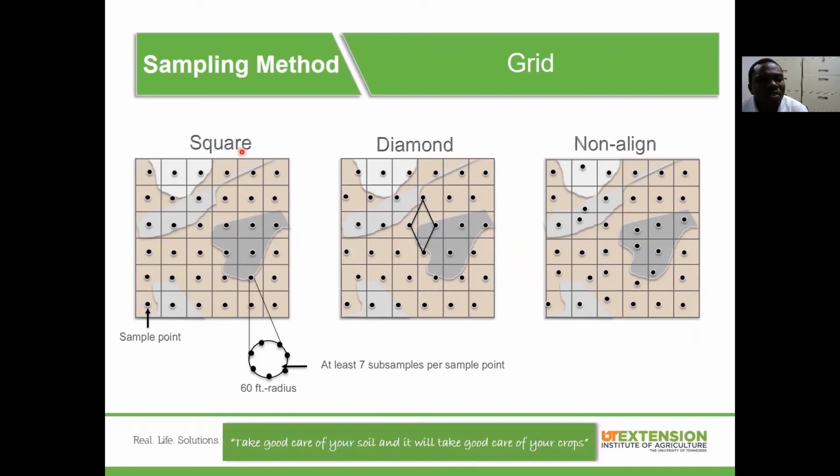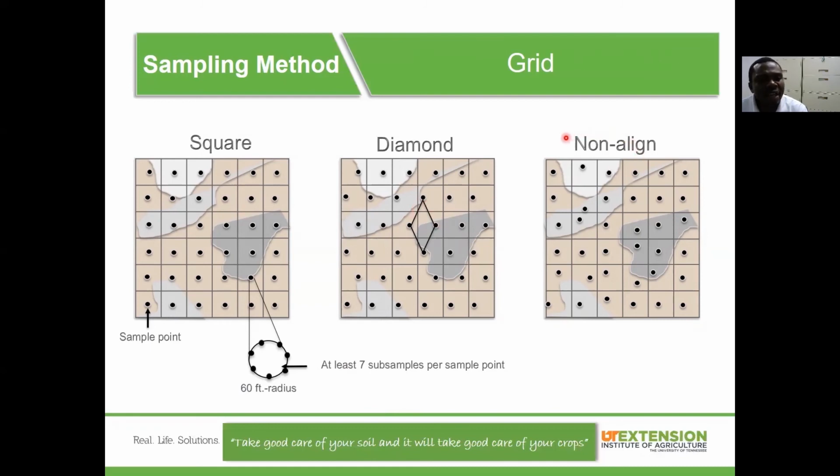So you have the square where you take the sample right in the middle. You have the diamond approach where it's not right in the middle, but shifts a little bit closer to the side of the grid, where you have that diamond shape.